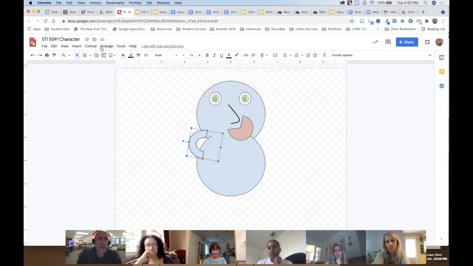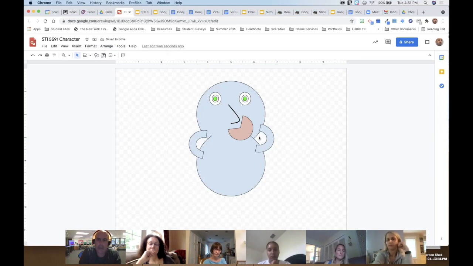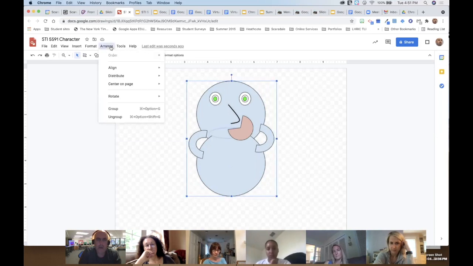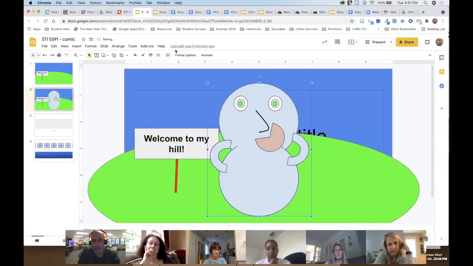So what I can do is not worry about it for right now, but I could adjust my backwards, forwards to the different objects. But just for the sake of expeditiousness, I'm going to take this, I'll put this over here. Because the real point of me showing you this is you see these little gaps right here. I'm going to select everything. I'm going to arrange, and group it all. So now it's one piece and I'm going to copy it. And now I can come over to my background and paste it. You'll notice that I can see the green of my hill between the arms because it's transparent.